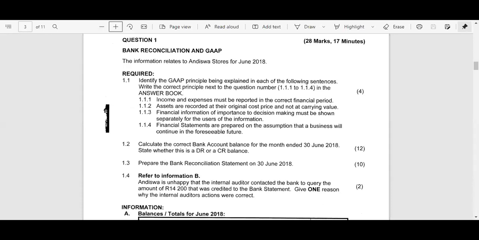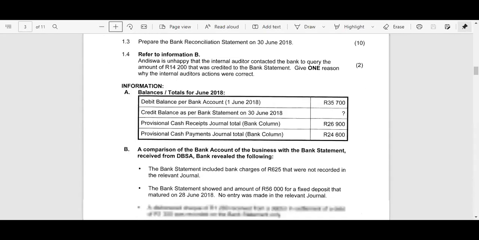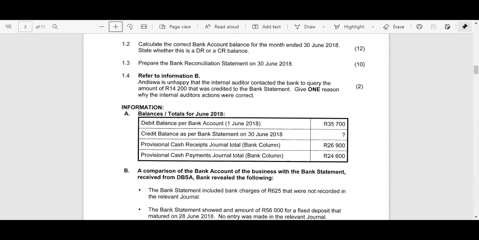Okay, so in the last class, we had already discussed GAAP principles. I don't know if you will be writing on GAAP principles, or should we skip 1.1? No, we're not doing it. Okay. But I'm sure you are sorted because I did explain quite a lot of things, and we did it twice in 2 question papers already.